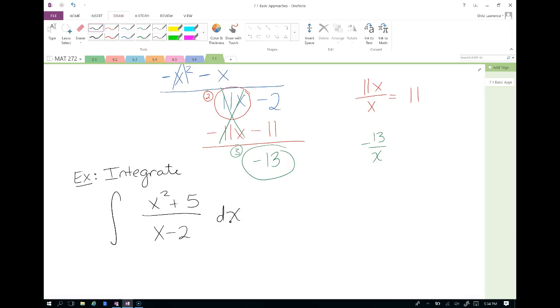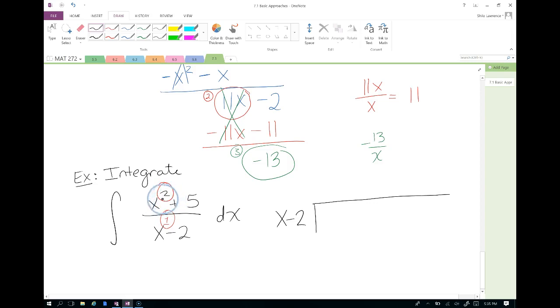U substitution is not going to work on this, again, because in quotients we get the u from the denominator. There's no composites here, so we wouldn't get the u from the inside of the composite. If u is x minus 2, du is going to be dx, and that numerator is going to be completely left alone. And when we rewrite it, we'll still have u's and x's in the problem, so that's not good. But, like I said just a minute ago, this is an improper fraction. The degree in our numerator is larger than the degree in our denominator, which means we could possibly get this simplified with some long division.